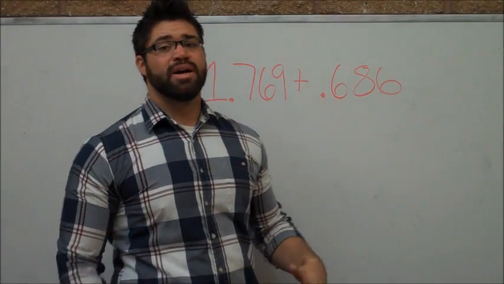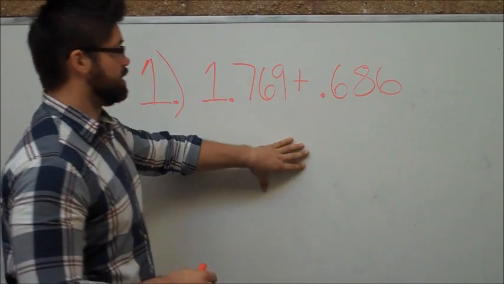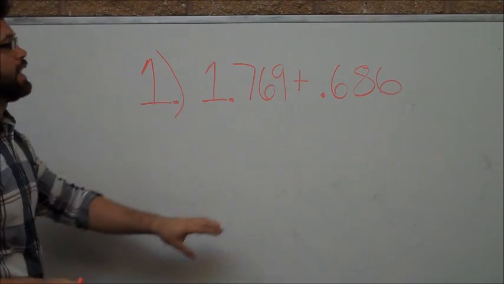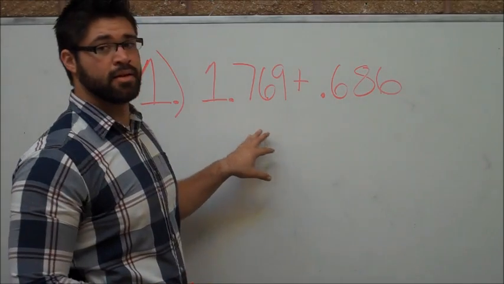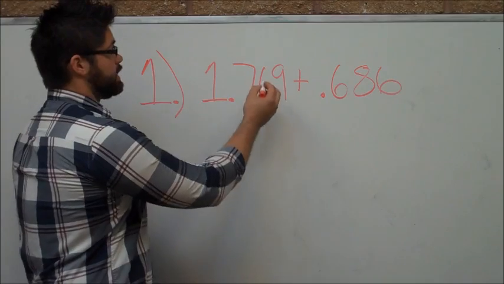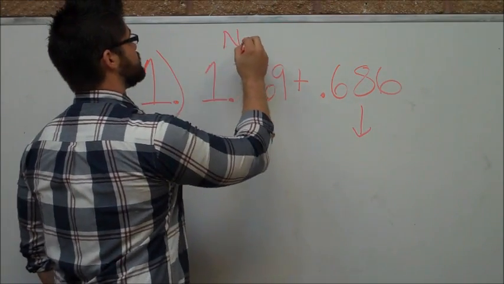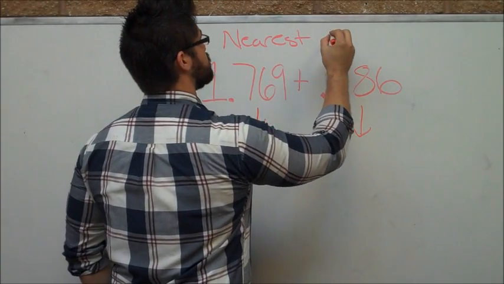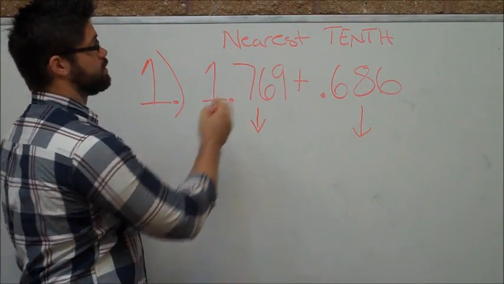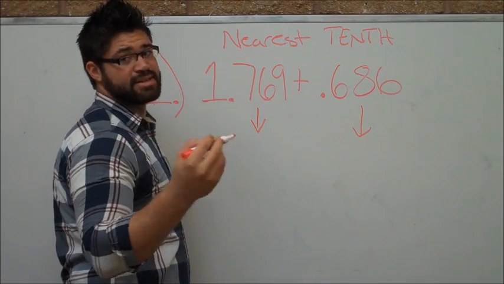For number 1, we're not going to want an exact answer. What we want is to approximate. We want to find an estimate. But for this estimate, what the problem is going to ask us is to round to the nearest tenth. So our estimate is going to be based on rounding to the nearest tenth. So how do we do that? Well, all we have to do is first round to the nearest tenth. So this answer, I'm just going to go straight down, rounding to the nearest tenth. Go ahead and write nearest tenth as well above your guided practice so that you remember that this problem is an example of rounding to the nearest tenth.